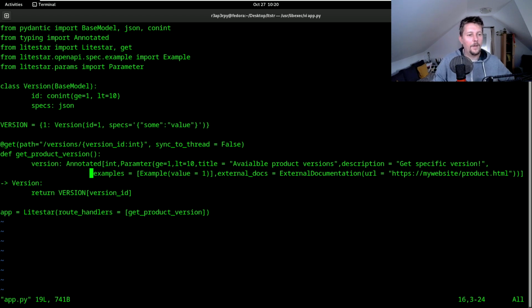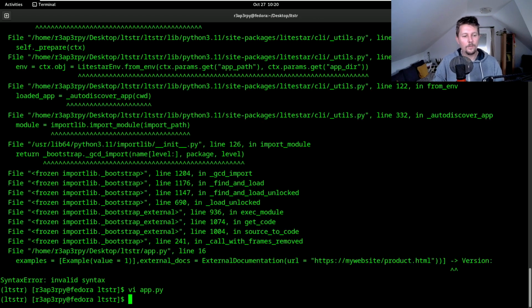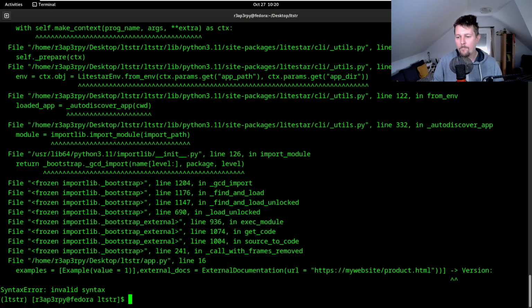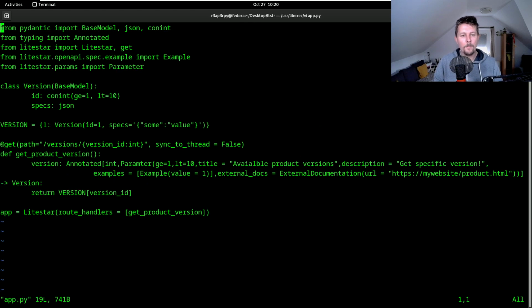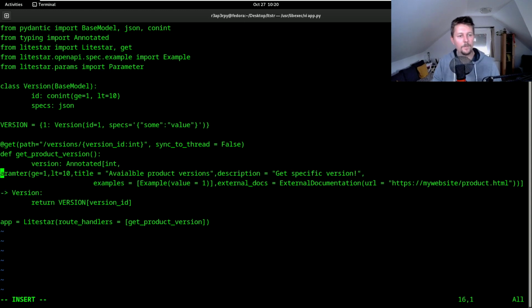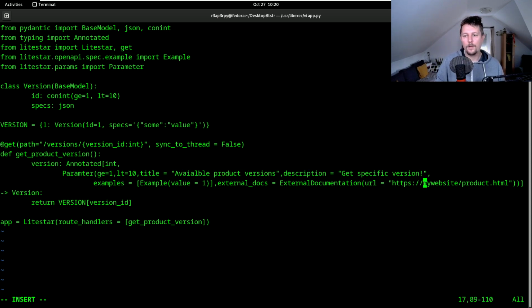All right. So this is the one. That's the parameter. And that is closed here. That is closed here.